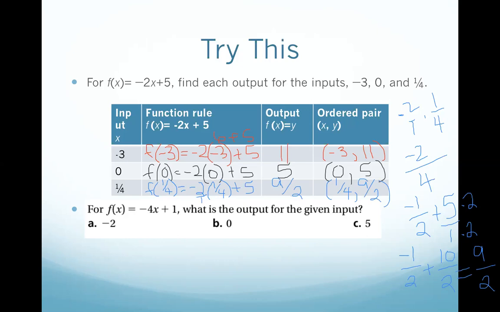Now the example that I gave you to work out on your own, there are no fractions, but I did want to show you that it's possible to do this with fractions. And remember, you also have a calculator. You could have put that formula, the function rule, into your calculator. And if you have questions about how to do that, we can go over that in class next class, okay? So I'd like to give you a moment here to go ahead and try the next example, parts A, B, and C, and then we'll go over it together.